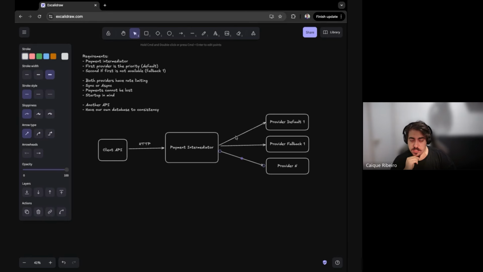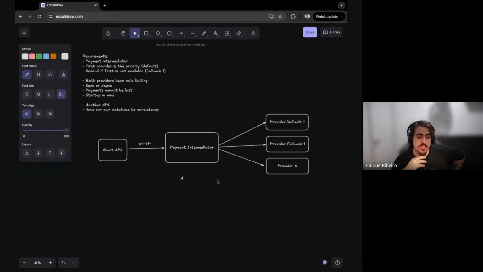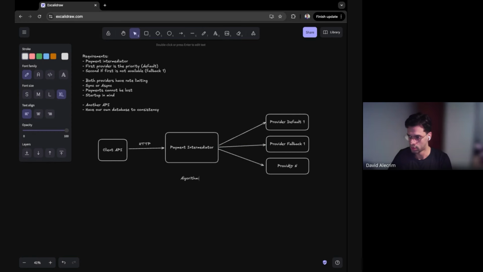Provider one is always chosen, but if it's not returning any health check or something like that, then you can choose whatever other provider you decide based on this fallback. The decision is up to you, if you're going to make it by latency or things like that. Sure. Anything like that. So we always choose the default in our algorithm here in our API.